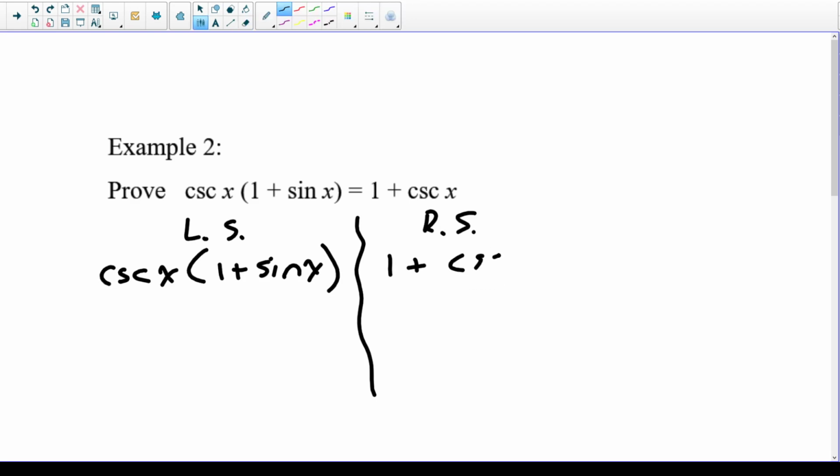So can you think of, and have you already perhaps memorized, what are we going to replace cosecant with? Remember that every co has another trig ratio that doesn't have a co in it. So cosecant can't go with cosine. Cotangent goes with tan. So what's the only one that goes with cosecant? It has to be the sine, but it's the reciprocal. So cosecant x is going to become 1 over sine x.